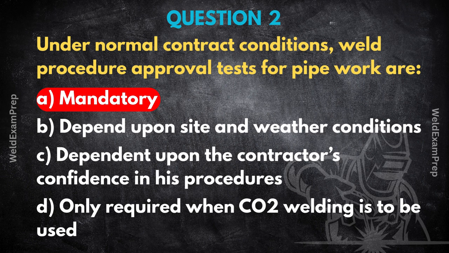Weather might affect how you follow the procedure, but not the need for it to be qualified in the first place. Right. And it doesn't matter what welding process you're using. It makes no difference at all. As the inspector, you have the authority and the responsibility to stop the job if there's no approved PQR for the WPS they're using. That is the power of the word mandatory.